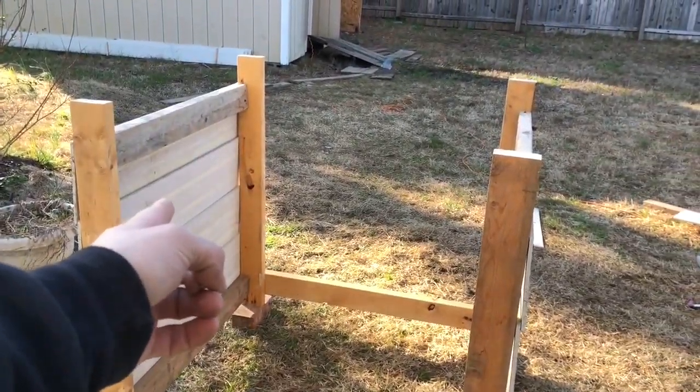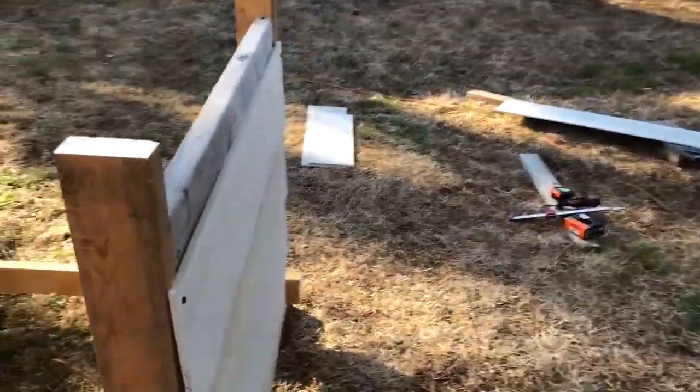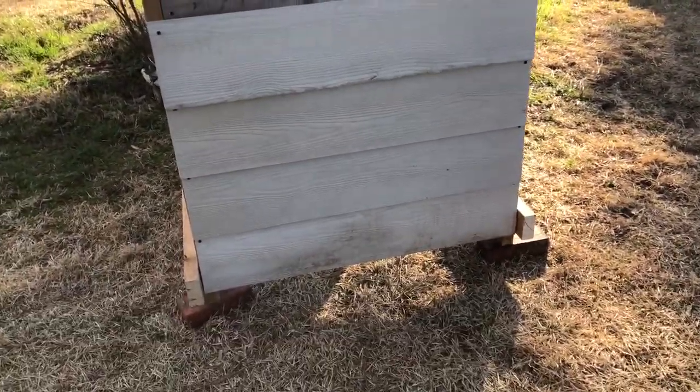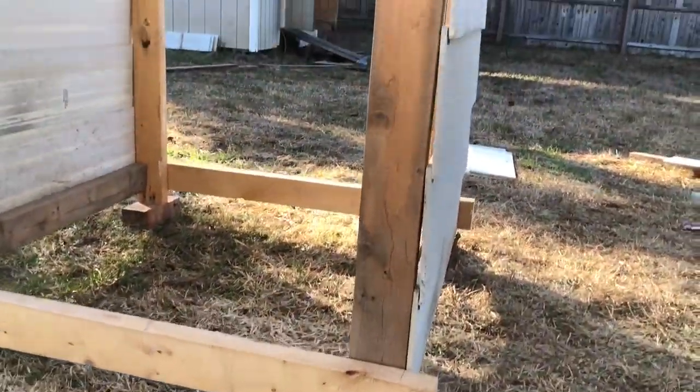That way I can start putting those pieces right there. But I gotta cut some more because I just ran out. I only cut 8, just enough for both of these two sides. So I wanted to see how it would look. And what do you guys think? It has a small little gap right there.